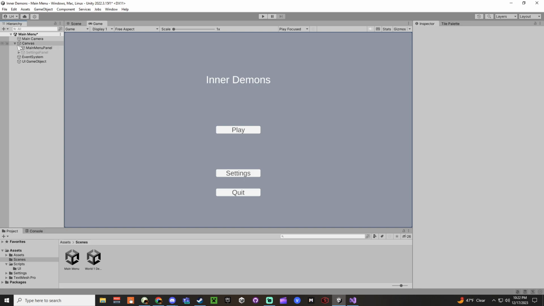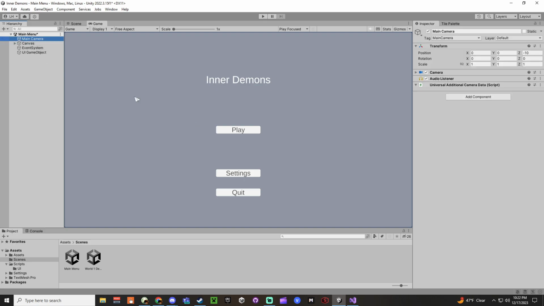So I'll just go through my setup so far. I have this main menu scene that has the main camera just centered on the screen. I didn't really touch that. I have this UI game object, and that just has this main menu UI script on it, and that handles all of the button interactions. I also have this canvas object that has two different panels.